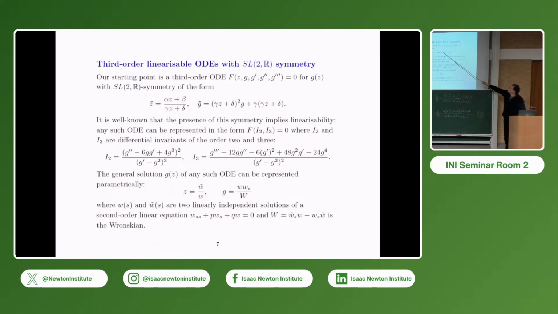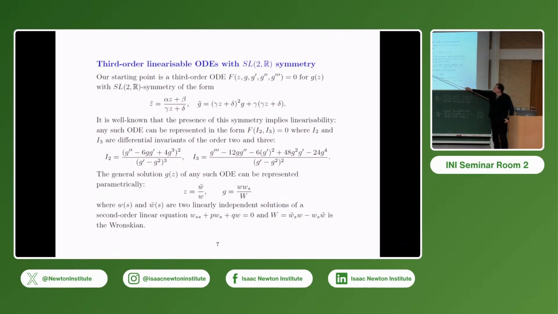For modular forms, instead of 2 you would have k here, and there would be no linear term here. So if you put k instead of 2, then this is how modular forms of weight k transform. So modular forms of weight 2 transform like that without this term, and then quasi-modular forms have this extra bit. In particular, the Eisenstein series E2 is a quasi-modular form. Okay, so I'm looking at third-order differential equations with this symmetry, and there is a general construction for them. There is a general formula for such ODEs.